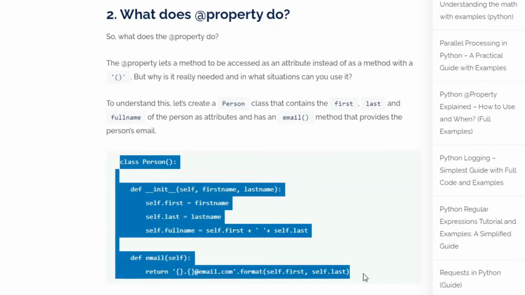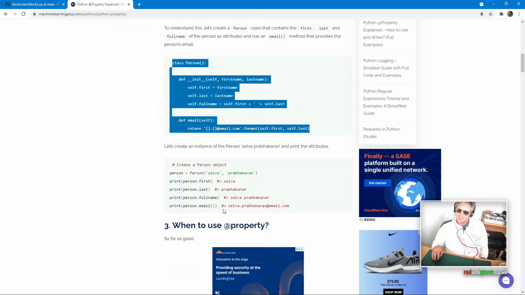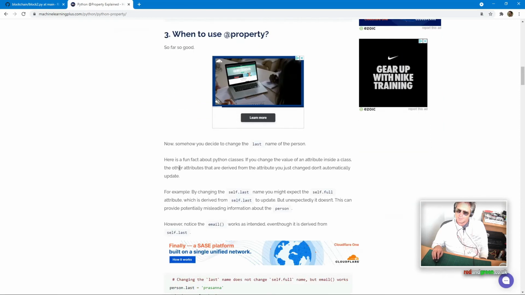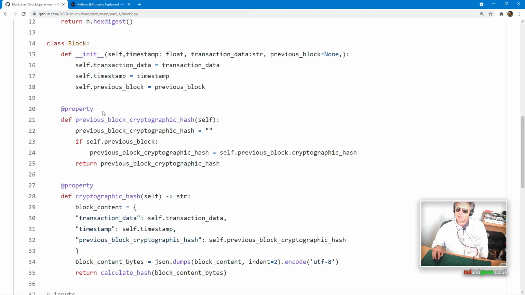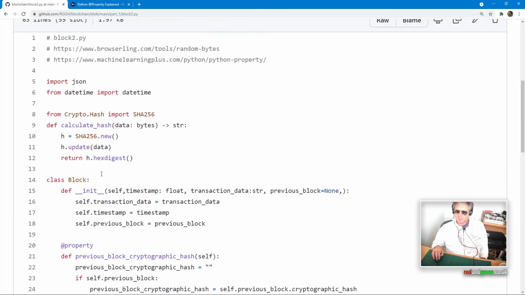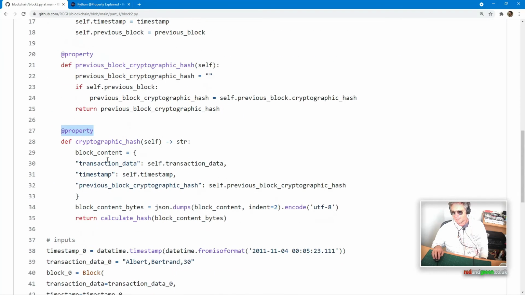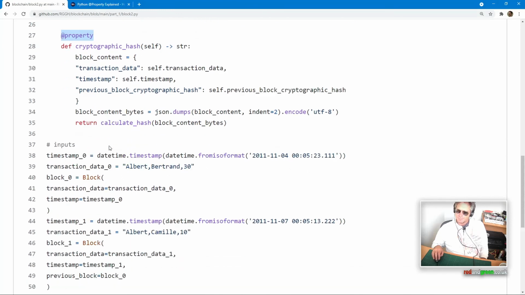Actually, just copy and paste these examples into your favorite IDE, whether it's Sublime Text, Atom, VS Code, whatever. Run it, and then you can follow this tutorial and you'll see what the app property does. Some tutorials for blockchain may feature this, some won't. I've left this in because I think it's a good thing to know and to have an understanding of anyway.